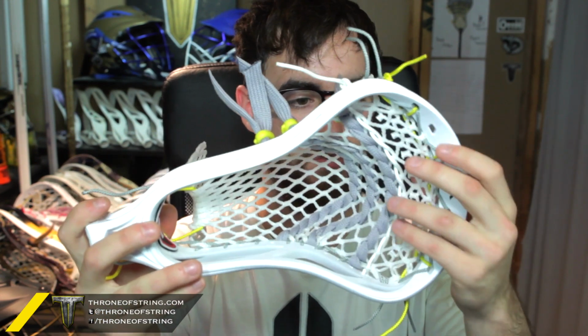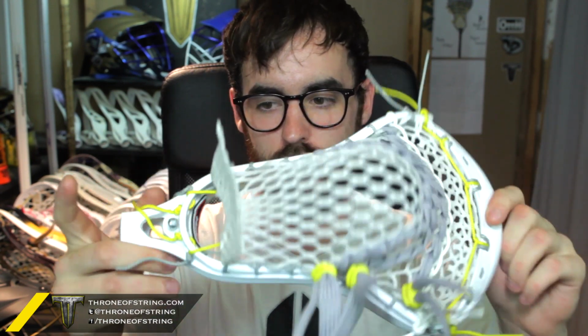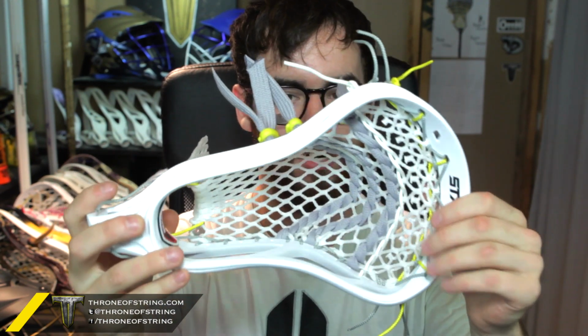This next head is for Aiden. It is probably the classiest head in this whole group and one of my favorite colorways. It is a white STX Stallion with 15 mil white king pocket. Up top is yellow and gray. Sides are gray. Yellow in the throat, white nylon, gray shooters, and yellow locks.